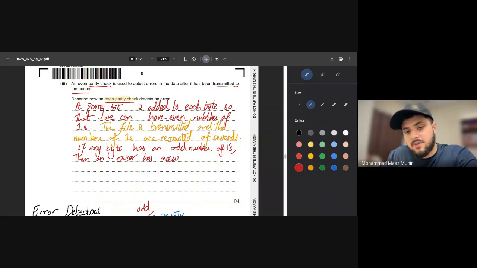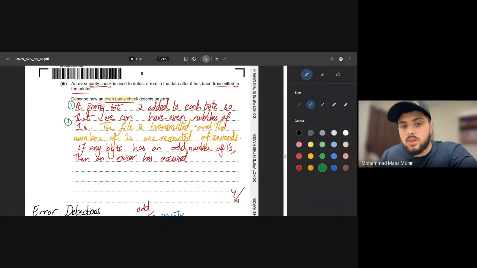And this marks a perfect 4 on 4 for this. How do you get these 4 marks? Firstly, आपको एक mark मिलता है for writing the parity bit part, and you get 1 mark so that you tell that कि आपने even number of ones set किए. Then you get 1 mark for the recounting part, and then finally you get 1 part for explaining that if there is odd number of ones, then this means that there is an error. Say, and this gets you the perfect 4 on 4.